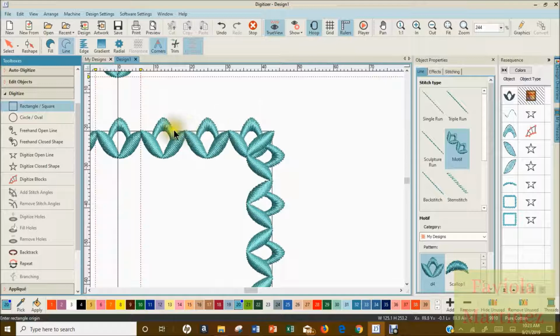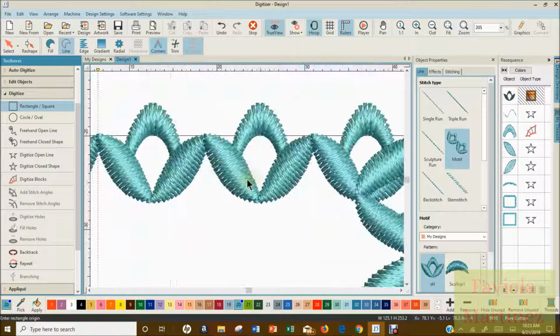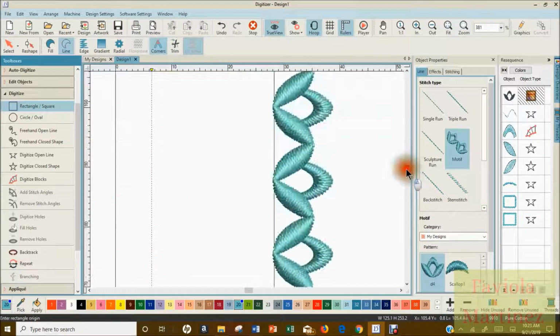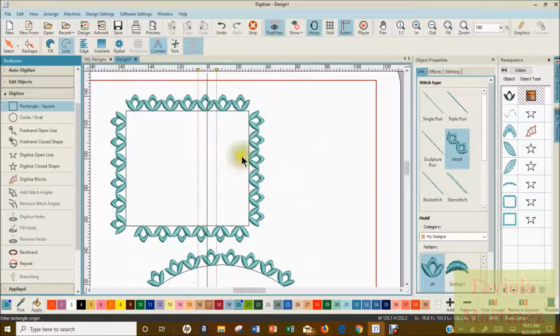Up here at the top. This is this black line that you see here, and that was the reference line for the original D4 design. And the one that's up here is the one where the reference line is at the second time. So I don't want to tell you one way is better than the other, but just different ways that you can also accomplish different ways of using your motifs.